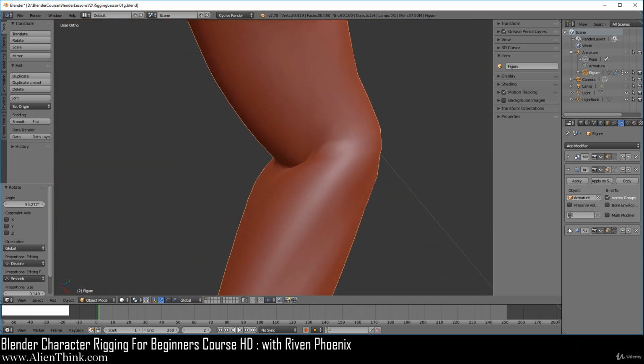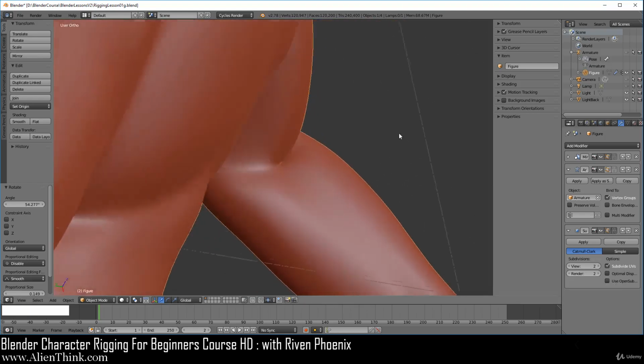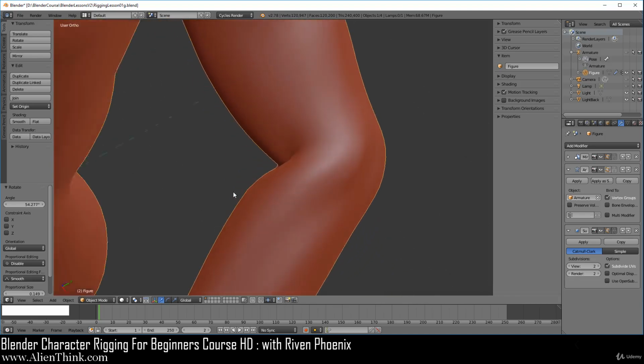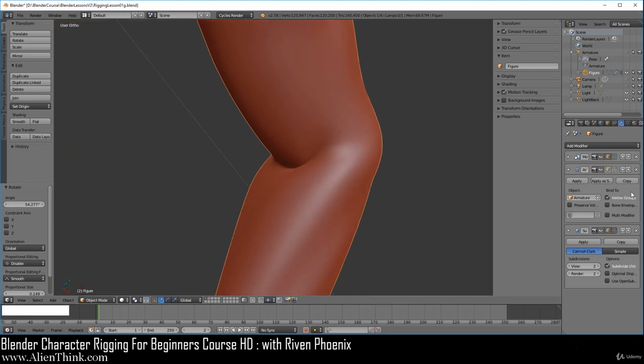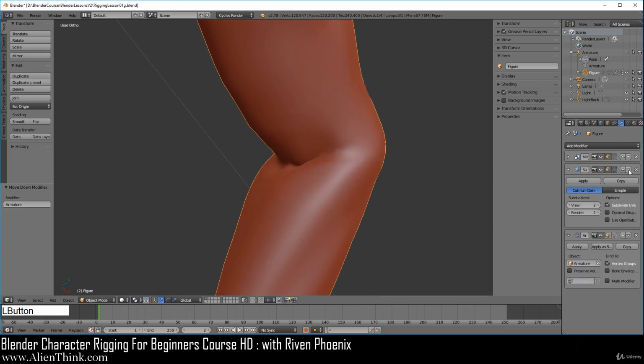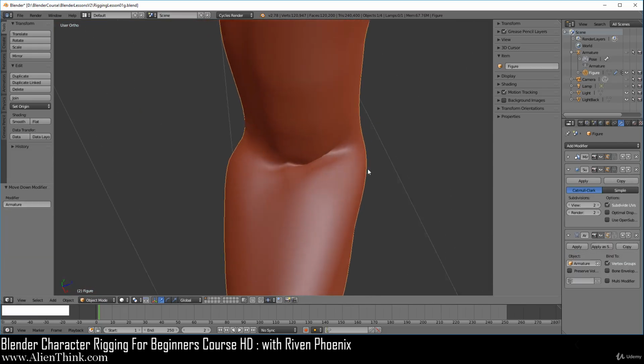Now, if we click over here on the subdivision surface and increase this to 1, we can see that we get very nice deforms here on the joint for the arm over here. Okay. Now, notice what happens if the armature was below the subdivision, you'll see that it's not deforming correctly, right?